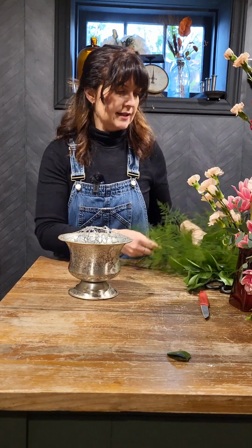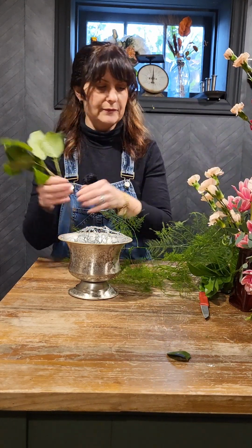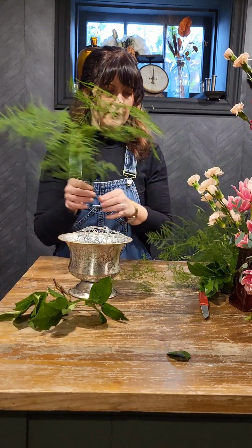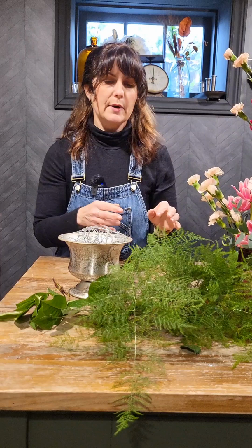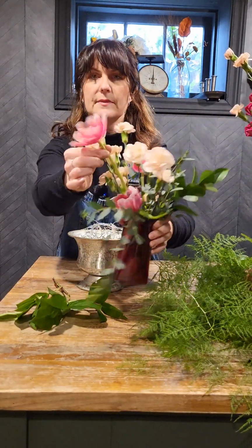And then for greens today, I've just grabbed a little tiny bit of salal. I have a little bit of asparagus fern. Asparagus fern is not my favorite because it's very messy, but with roses, it looks incredible. It just looks so beautiful. So I've grabbed a little bit of that, and then I'm going to be using some of these gorgeous double tulips here.